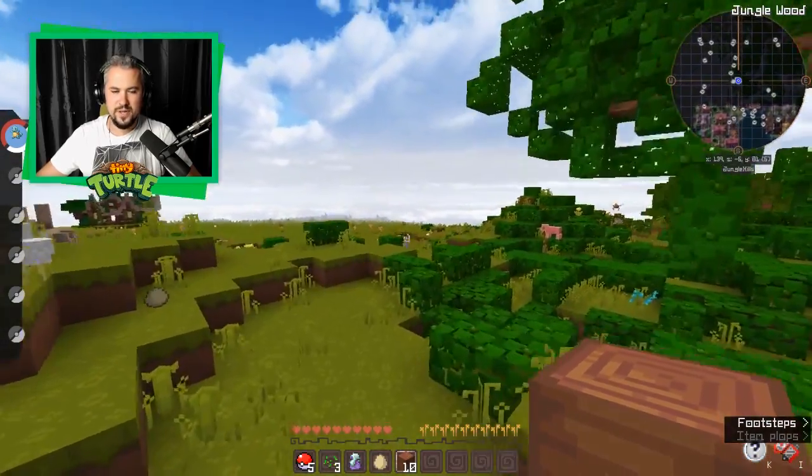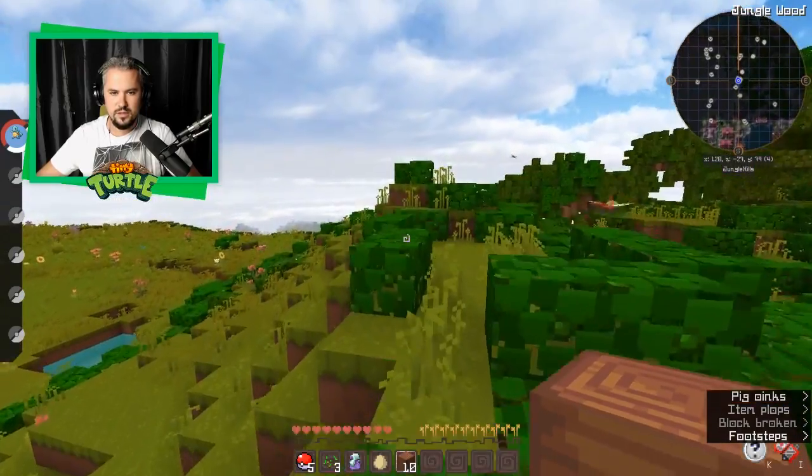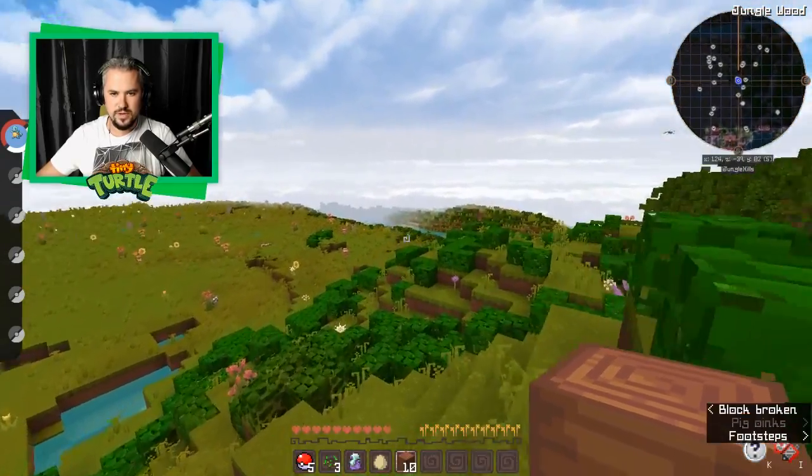So, guys, are we building? I think we should build our own bases each. Okay, yeah. We could have 3 little homes down together. 3 little homes?